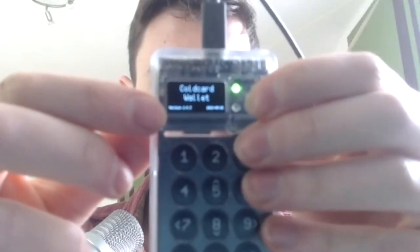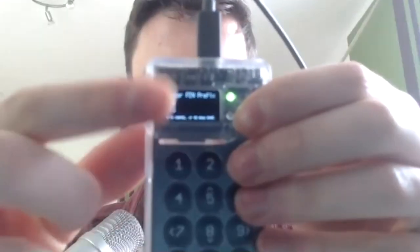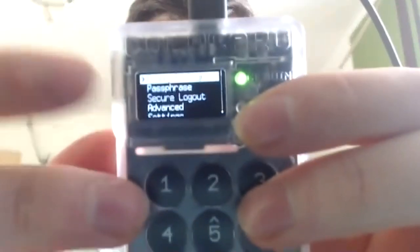We must now reboot to install the updated settings and seed. When I press OK, it automatically goes into reboot mode and I have to type in my PIN again. Doing this, and then we can set up a transaction and see if it still works. As soon as I type in the PIN, I'm back in the main menu that we already know and love. Really cool.